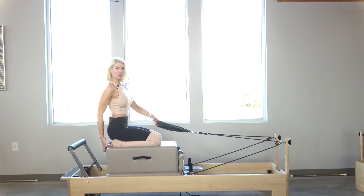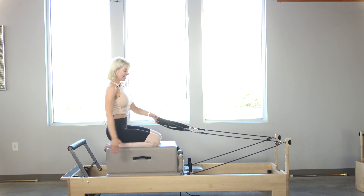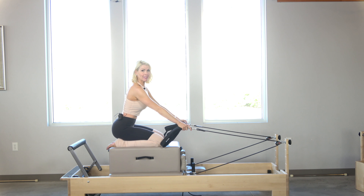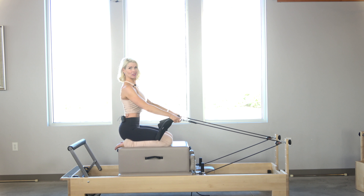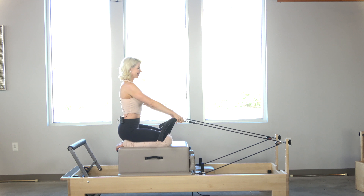I have my toes curled over the back of the box — it's going to give me a little extra stability. I'm going to reach forward and grab my straps on the D-ring right there. My ropes are a little bit longer than some studios, so if your ropes are shorter, you might reach up a little bit higher. But for me, this is just right — you might want to play around with it. I'm going to connect under those shoulders, nice and secure in that shoulder girdle, lifting up from the pelvic floor, creating a nice strong trunk.